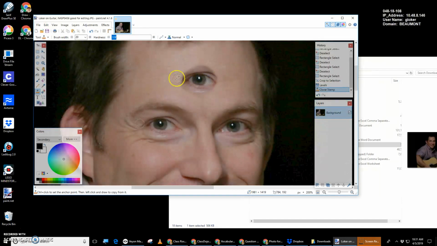If I let go, I get a cursor that's going to follow and give me that eye, or give me that source destination repeated again. So if I want to continue to put eyes on my forehead, I have to redo my source point. And now I can put another eye there, and then I can click again and give myself another eye. So now I've got three eyes across the top of my head. Now that's not really what I want this tool to do.